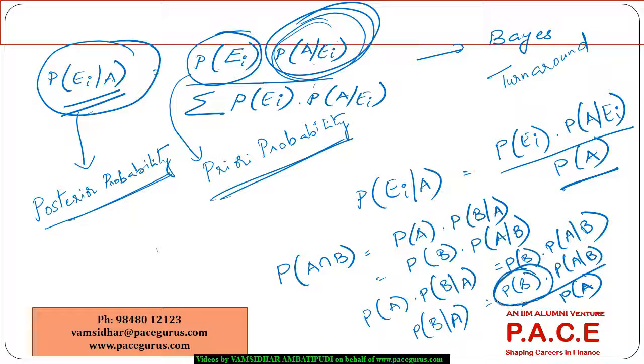So this is the priori probability, the probability of B occurring initially. Now I am looking at any updating to the event B given A has occurred. So this is the posterior probability. This is the priori probability. And now the event A has occurred. So the probability of occurrence of event A is there in the denominator, and the probability of occurrence of A given B. All this put together is going to give me the updated probability of occurrence of B given A, which is called the posterior probability.